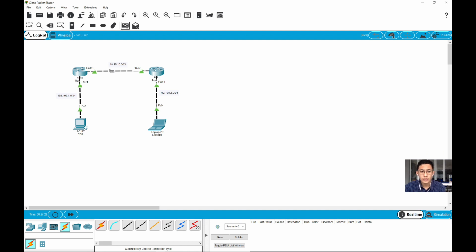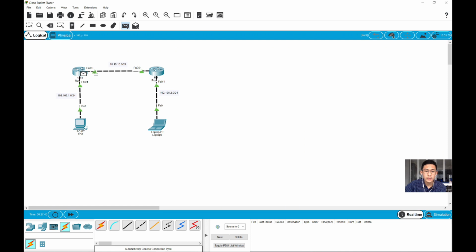For these networks, they are connected routes, so we don't have to do a static route between them. They have connected to each other successfully. We don't have to add static routes for this network.